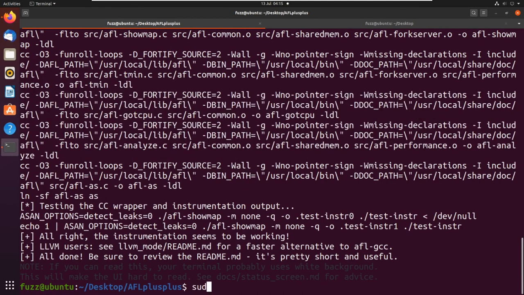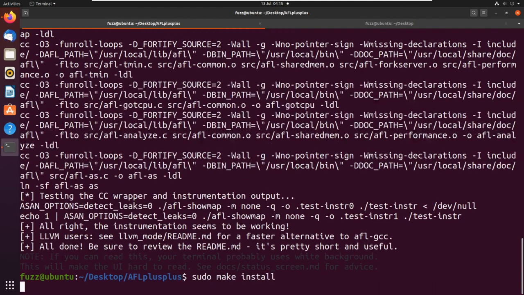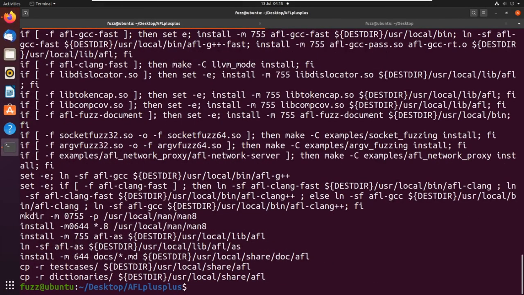Then all we do is type sudo make install. And it will be installed. And that's all the tools that you need. So you just follow those guides, like I've said. I'll include the relevant links and send this video. I'm including this video at the bottom. But this is all you really need to do. Then you should have access to the tools after you've typed that final install step, sudo make install.